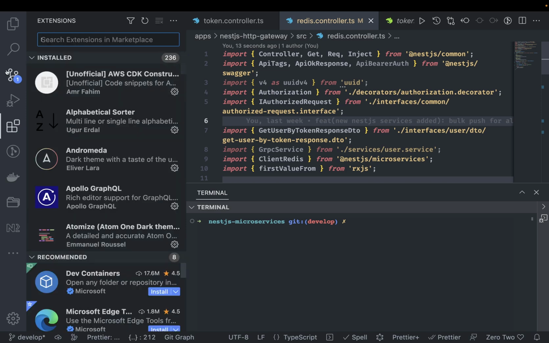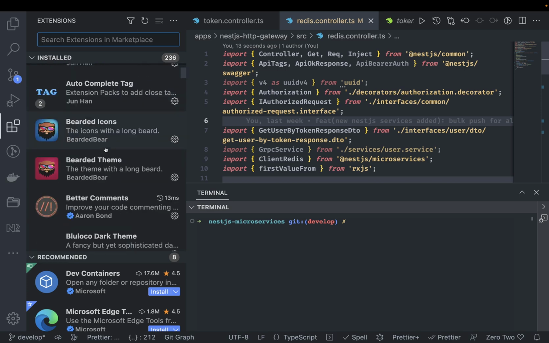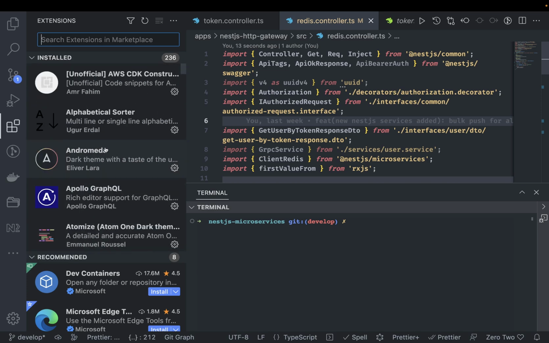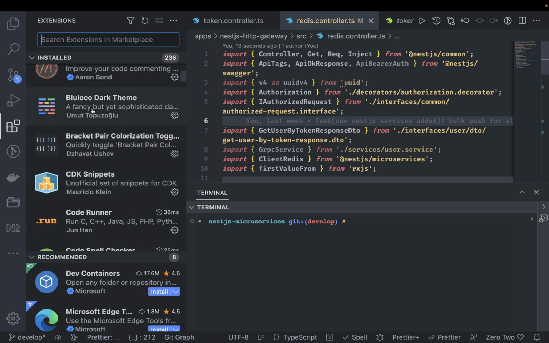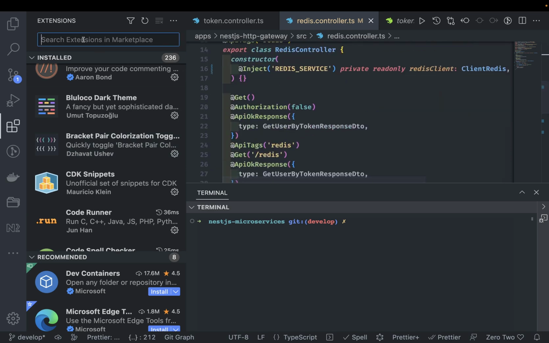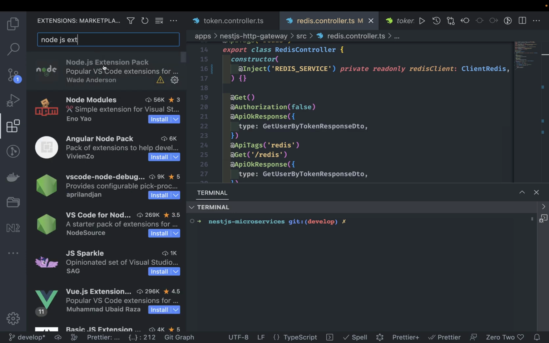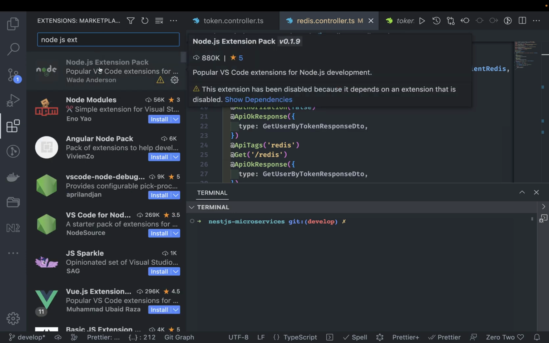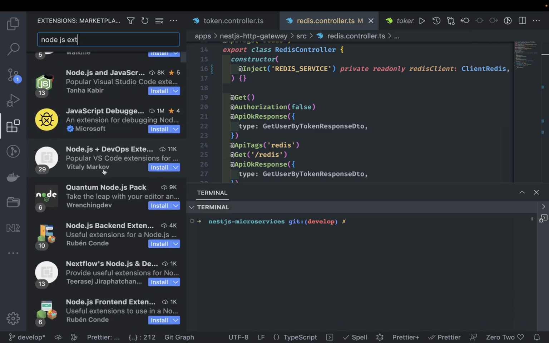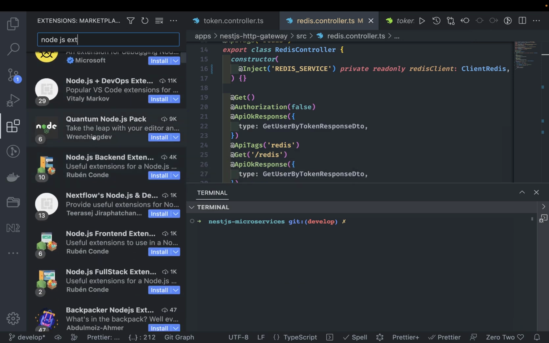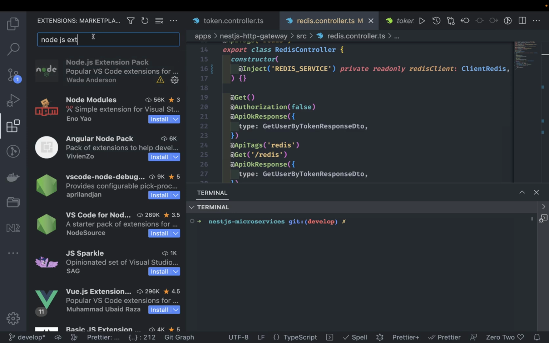Okay, apart from that, we just have GitLens, Nx, and the rest you can install your favorite theme and all the required plugins like the Bracket dark theme, bracket pair colorization. So when you highlight, it will highlight the brackets. Node.js extensions you can install. So Node.js extensions will enable all the plugins which are required for Node.js development. Similarly for Angular, React, search and install it. Because there are tons of plugins now, just install whatever is required.